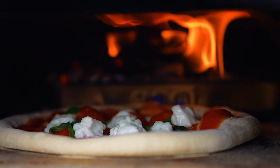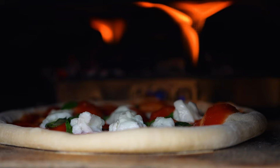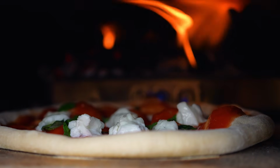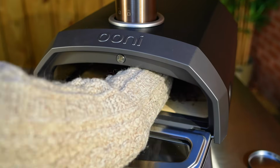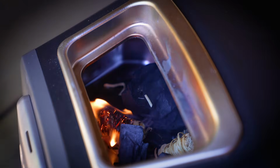You can also use Ooni Premium Lumpwood Charcoal to build a fire. Lumpwood charcoal helps keep a nice hot base temperature going, so it's a great solid fuel choice for your pizza oven. To get a fire started, put a generous handful of charcoal into your fuel tray and top with a couple of fire starters. Light the fire starters, then close the fuel hatch and wait for the charcoal to catch.